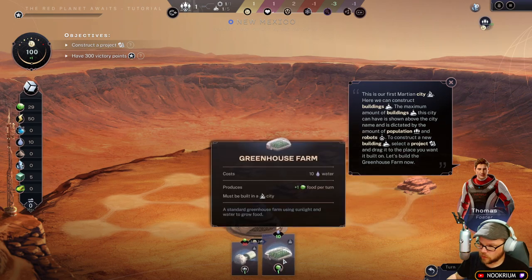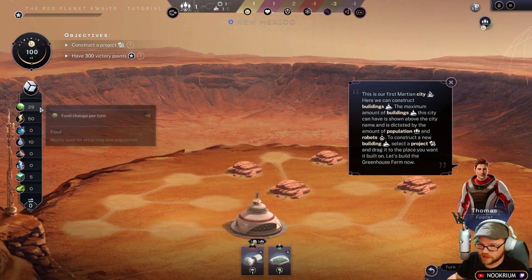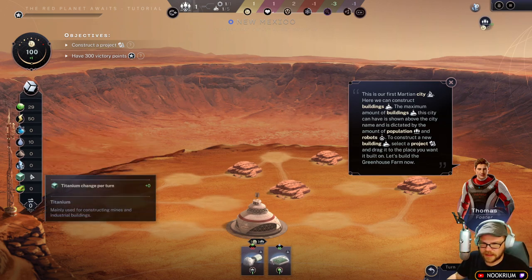So it's going to cost me 10 water to make one farm, but it produces one food every turn. Or we can make a habitation module, which costs 30 food, which I'm only short one. It produces housing, produces a population, I think, and it makes people happy. So we could actually do that.